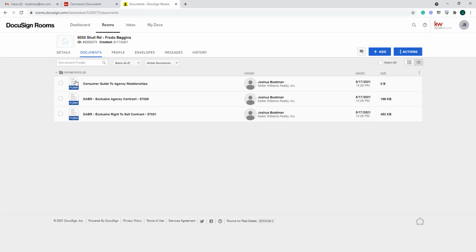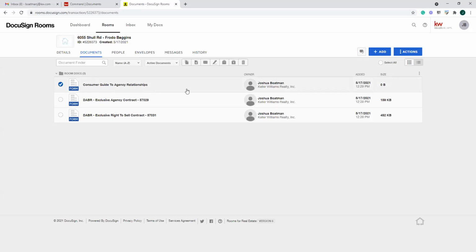You can see forms are forms because they're going to be labeled as such. One of the things to keep in mind when dealing with forms within Docusign is that you cannot add multiple copies of the same form to a room. Said another way, if you were to delete this form, you want to be careful because you can't just rename this. You can't just go and add another version of the contract. Forms by design are dynamic.